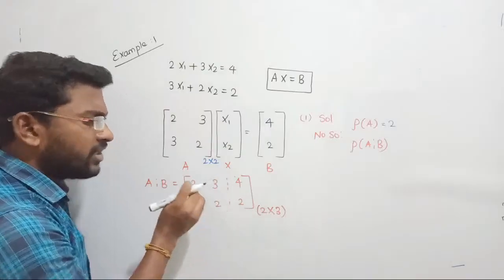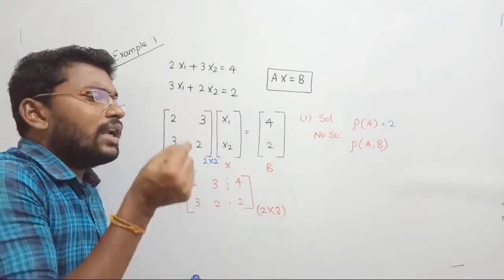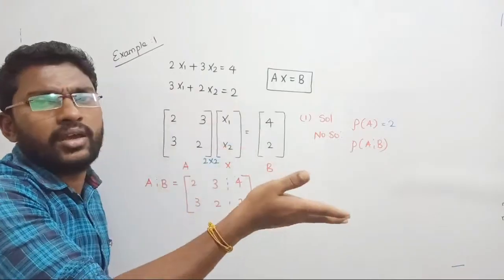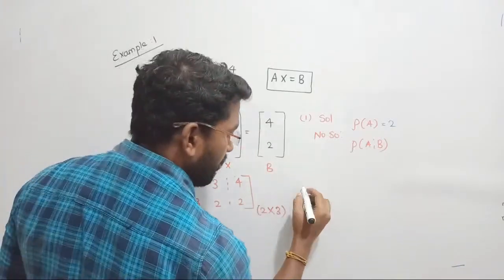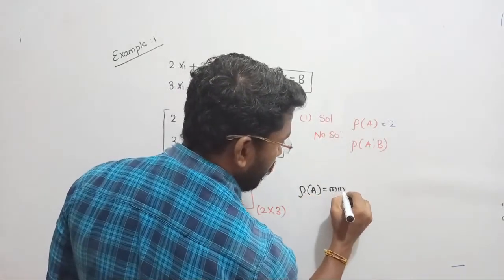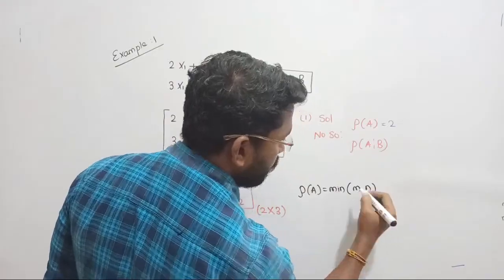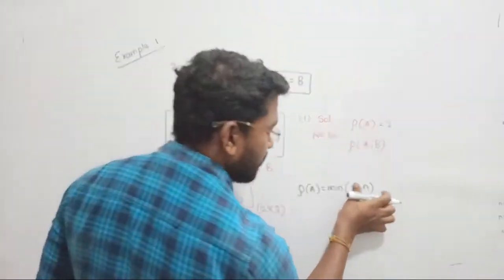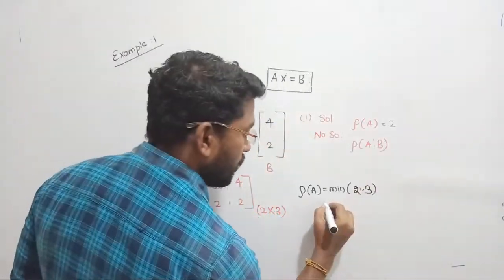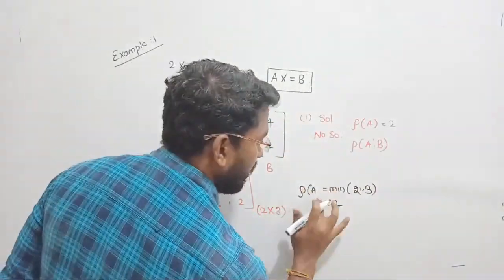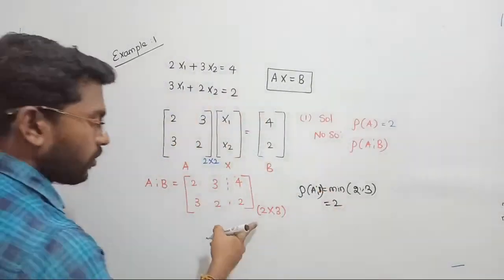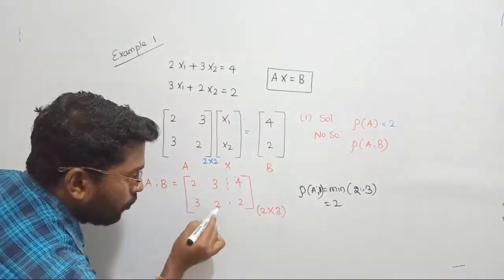I said in the maximum subsquare matrix, if at least one determinant is not equal to 0, then the rank of the matrix will be at most the minimum of m comma n, number of rows comma columns. Since we have 2 comma 3, we can write our answer as 2 only. That is not A now; it has been clubbed together. That is AB. Clear? So what is the conclusion here? See there, 2 cross 2, 4 minus 5.